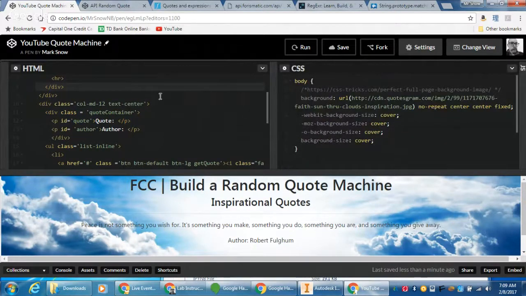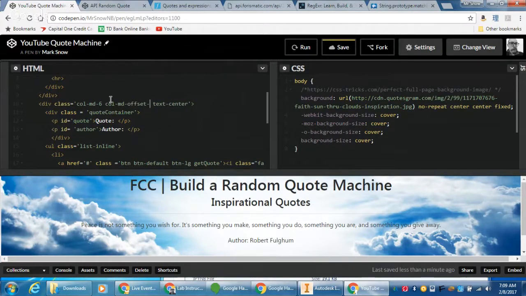But you also can do this by playing with your quote container and this column medium 12, right? You can change this column medium 12 to something else and squish that in, let's say column medium 6, okay? And then column medium offset.